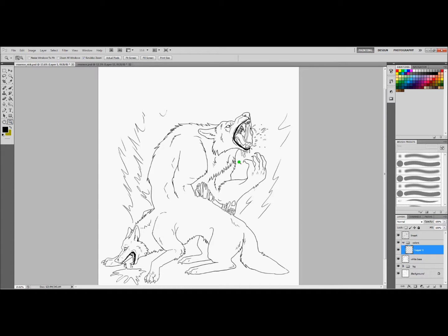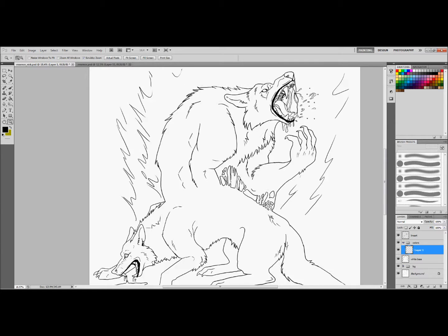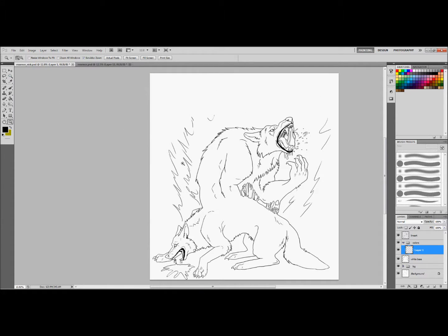This one I'm going to teach you guys how to do cell shading, and we're going to cell shade some fur here, and we're going to do it on one of my pictures here. So what we're going to do first is we're going to grab the magic wand tool. I'm going to dive right in here and teach you guys.